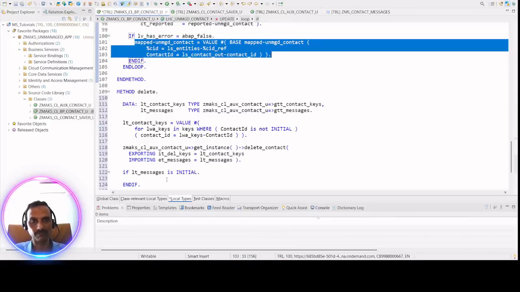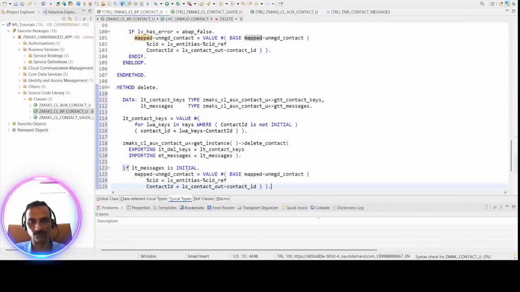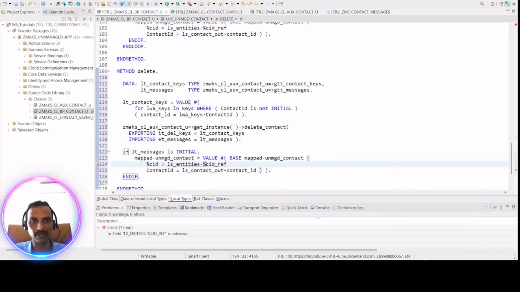Okay. This also we need to go and fill in. Now, definitely we will not be having any LS entities with us, right? Because this method will always give us the key values, right?